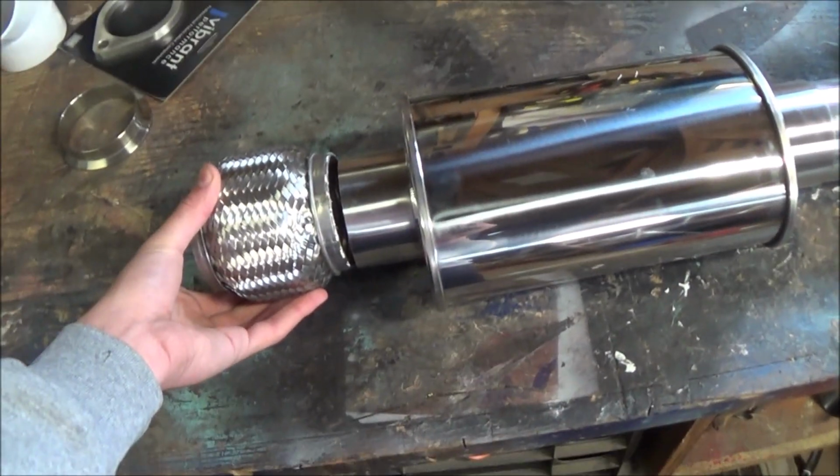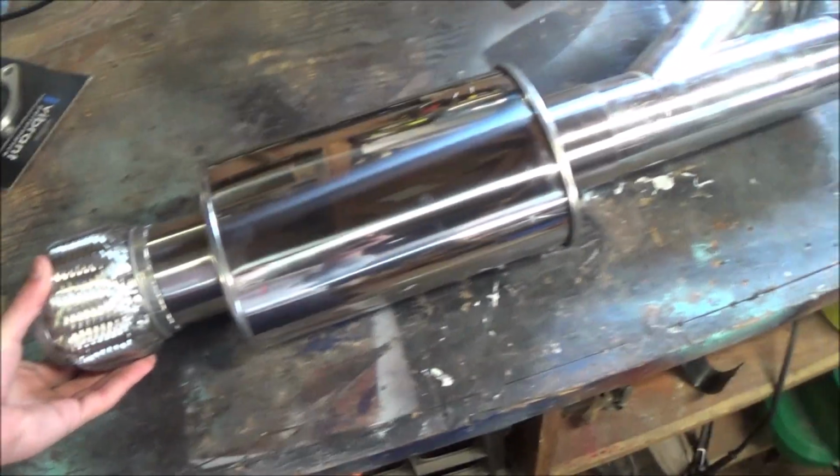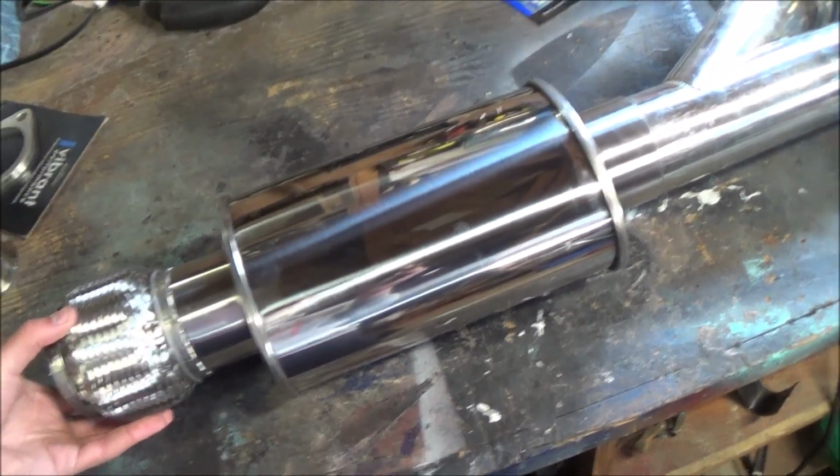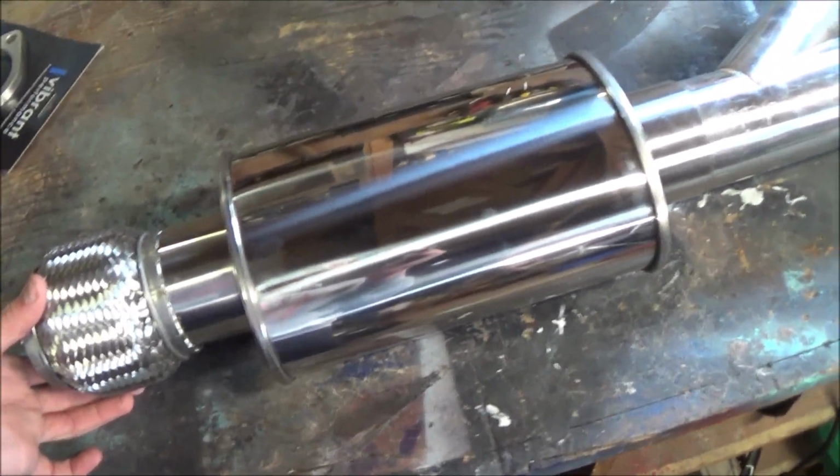I'll probably come back in between this clip and the next one to decide, or let you guys know, because if we can keep them all bolted together, it just eliminates a bunch of extra cuts, which can eliminate error for leaks and such. So anyway, that's the idea with that.